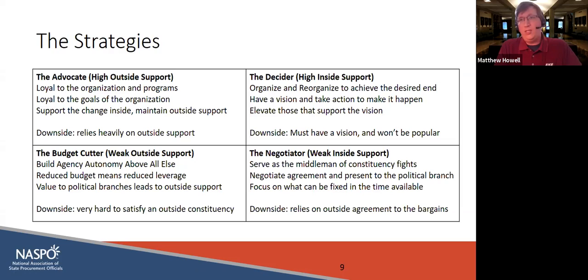The 2 number 1 mistakes that people make. Number 1 is getting drunk on power, is thinking that you have more power than you do and trying to force the issue. Again, as a manager or an executive in procurement, you are a political actor. I don't mean a partisan one. Maybe you are, maybe you aren't. Maybe your selection process is partisan, maybe it's not. But from an administrative standpoint, you are engaging in politics, the decision of how we're going to allocate resources across a society. If you get too aggressive, if you think that you just have all the power and you can do whatever you want, you're going to discover very quickly that you need friends.